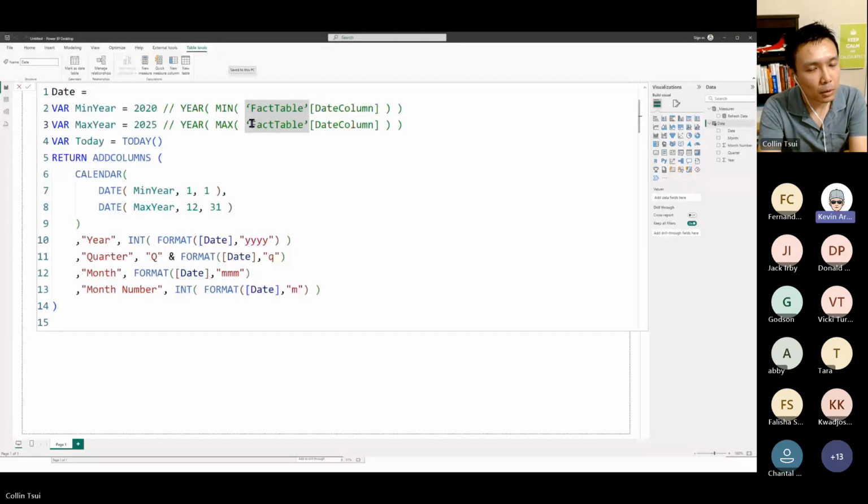Yeah, so Bravo, like the DAX that you're showing here, will do the same thing. It'll generate a calculated column or a calculated table for the date. And then it has templates out there. You could even add your own template to it, but it has a standard template.